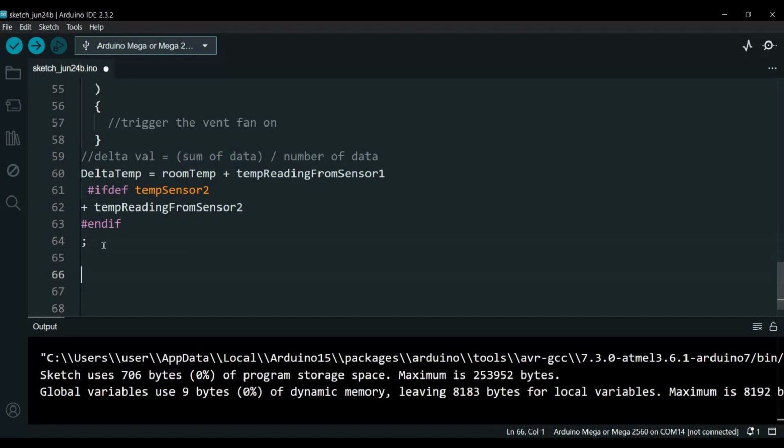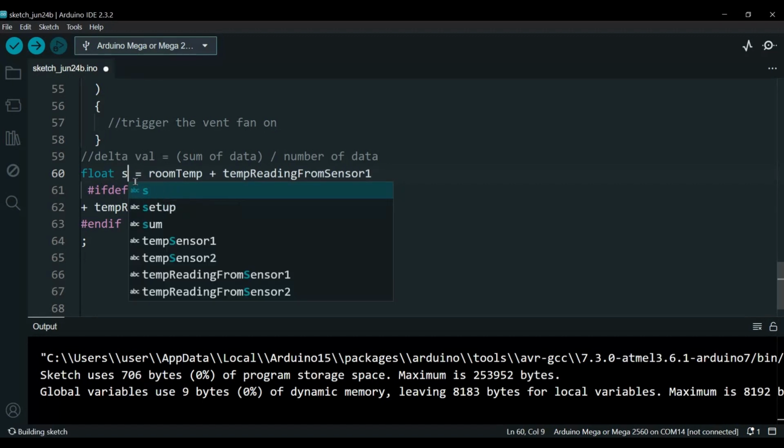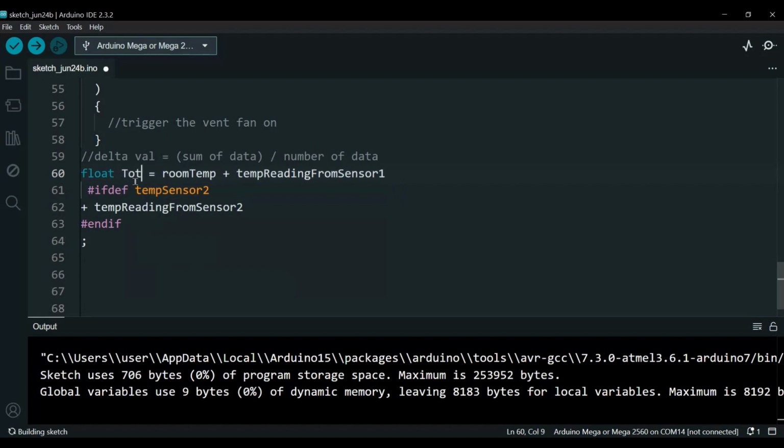So after we finish here with the sum, this is maybe kind of misleading, I'm sorry. So we take this one here. No, this one will be float sum, or we say total temperature.